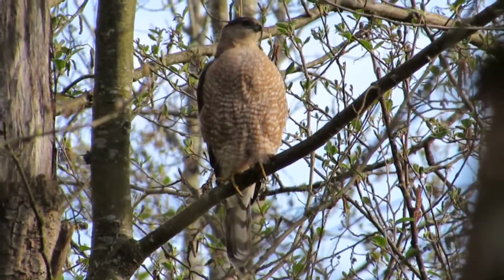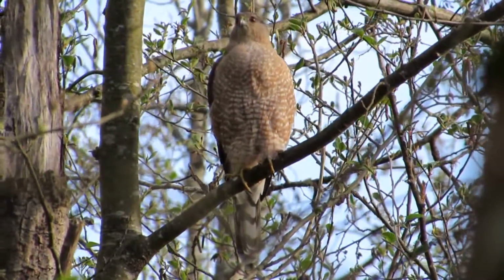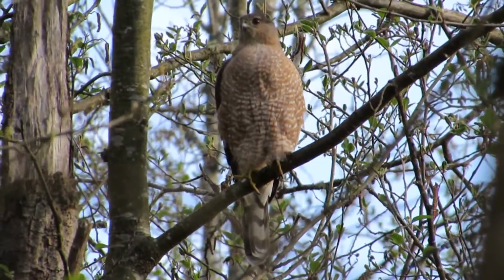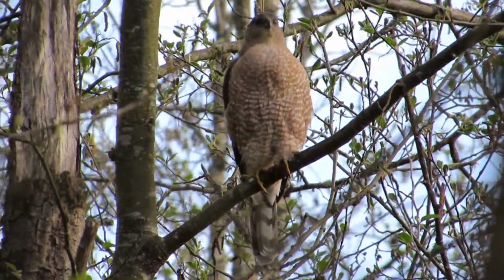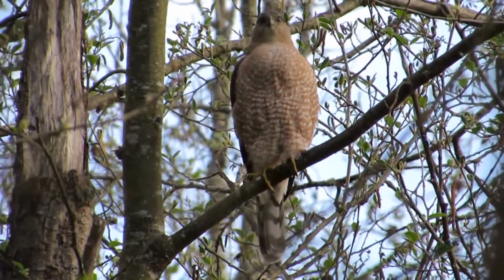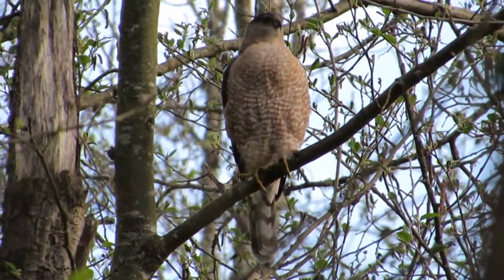Just sitting on the opposite side of the trail from the nest. I was walking out, giving up, couldn't find her, and she cackled. So I said, well, by golly, I'll make a little video of her then. Get her from the front side. You can see her crop. She's had something to eat there, so she's well fed.